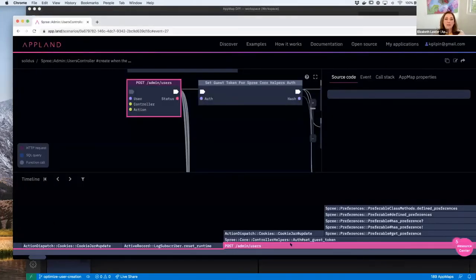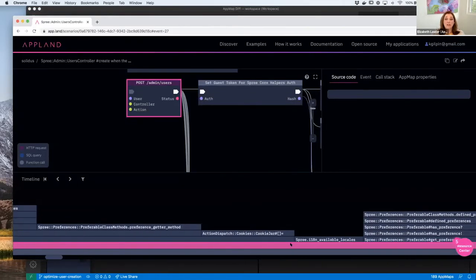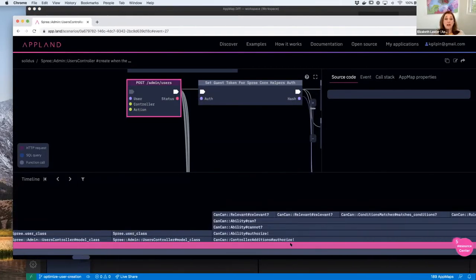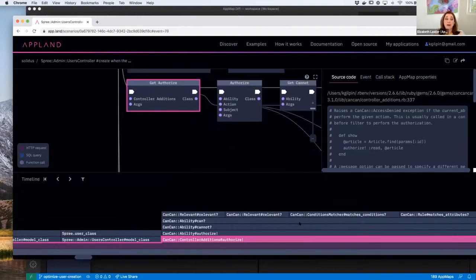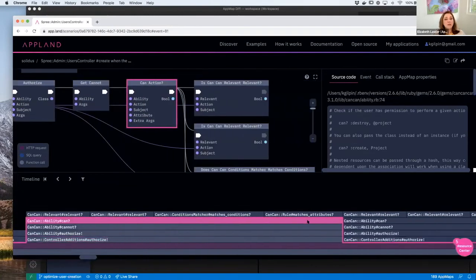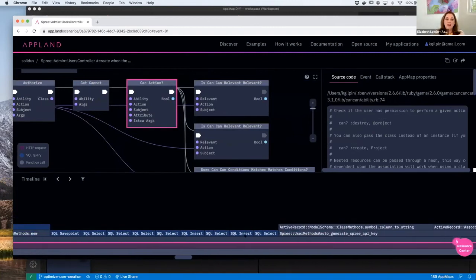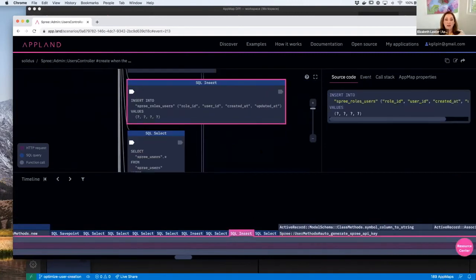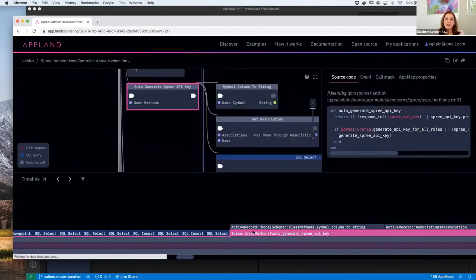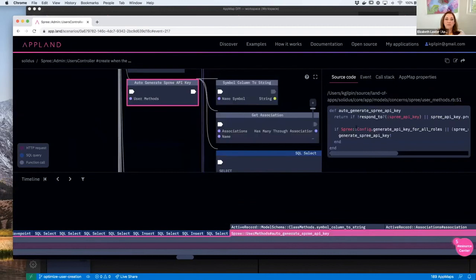For teams, AppMaps are automatically generated with any code execution, test case, or CI/CD run, and are automatically versioned and stored in AppLand. That means a code reviewer can see the same information stored in AppLand that I see in my editor. So even if I didn't catch this flaw, someone else can spot the problem and send my code back to be fixed, because AppMaps make the problem evident.